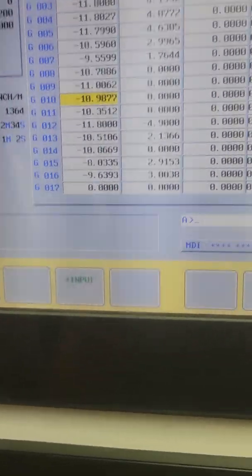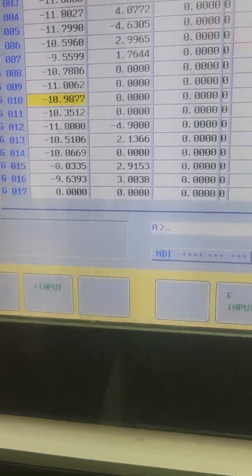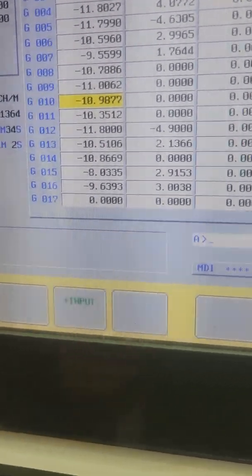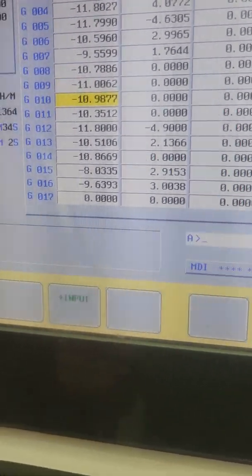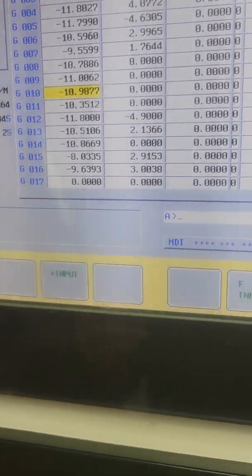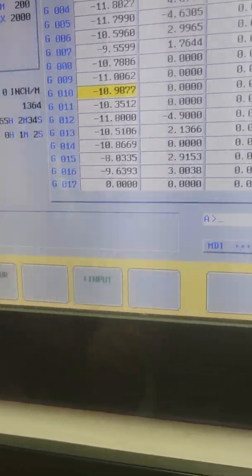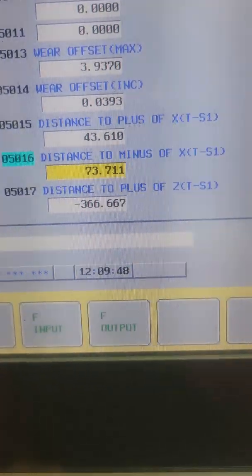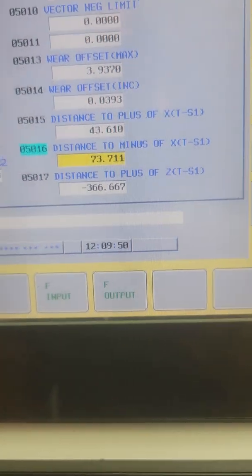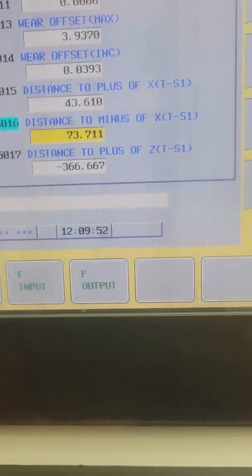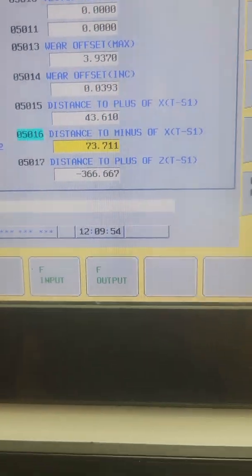So if I touch the tool off without changing anything, it's going to be positive 14 thousandths. So I went ahead and I just added in a negative 14 thousandths, and then I went to my parameter and I changed that by a positive 0.3556, which is the metric conversion for 14 thousandths.